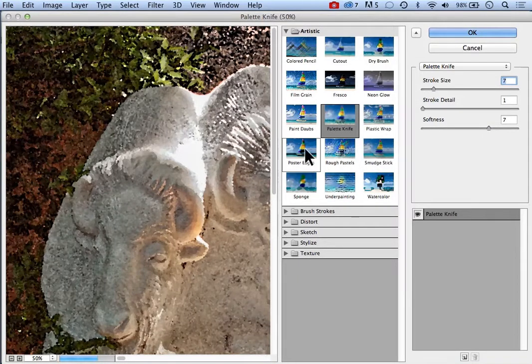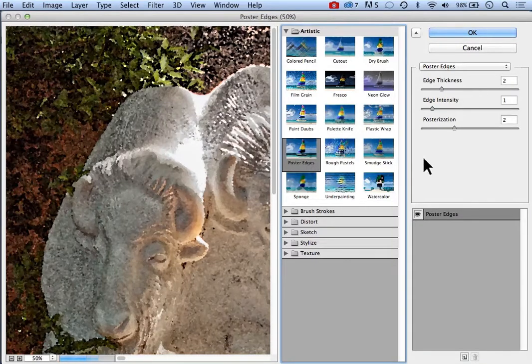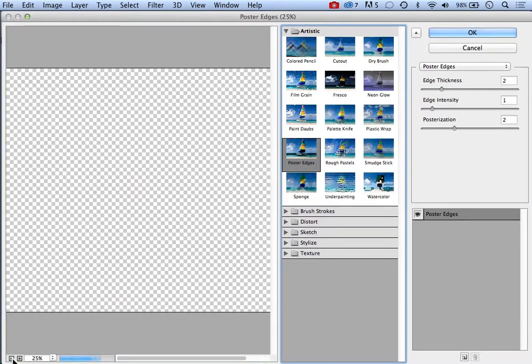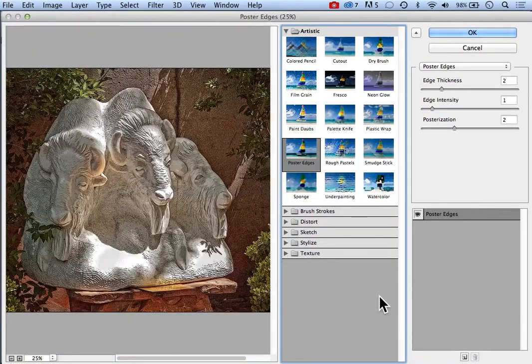Poster edge can be an interesting effect sometimes. It just kind of emphasizes all the edges. So I'm going to go out even further so you can see more of what it's doing with that image.